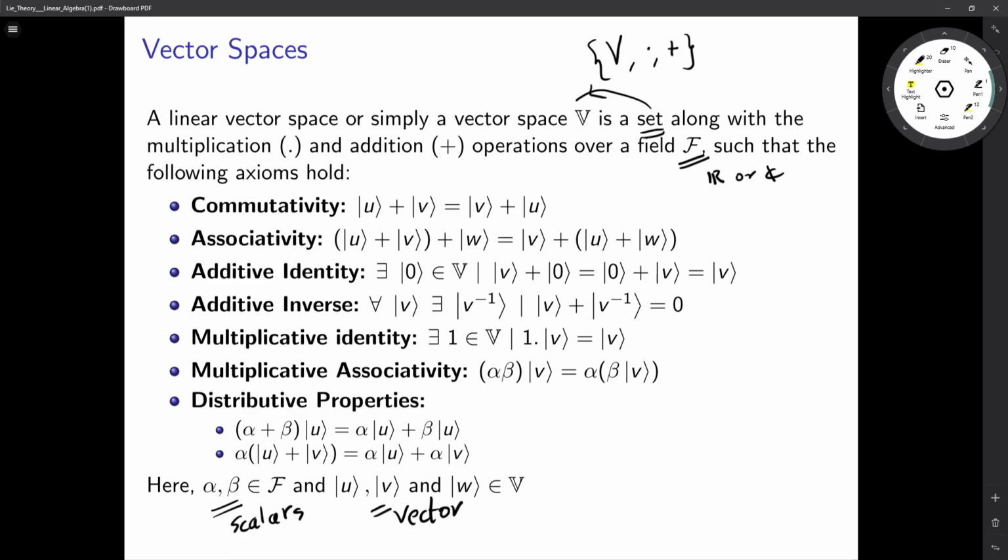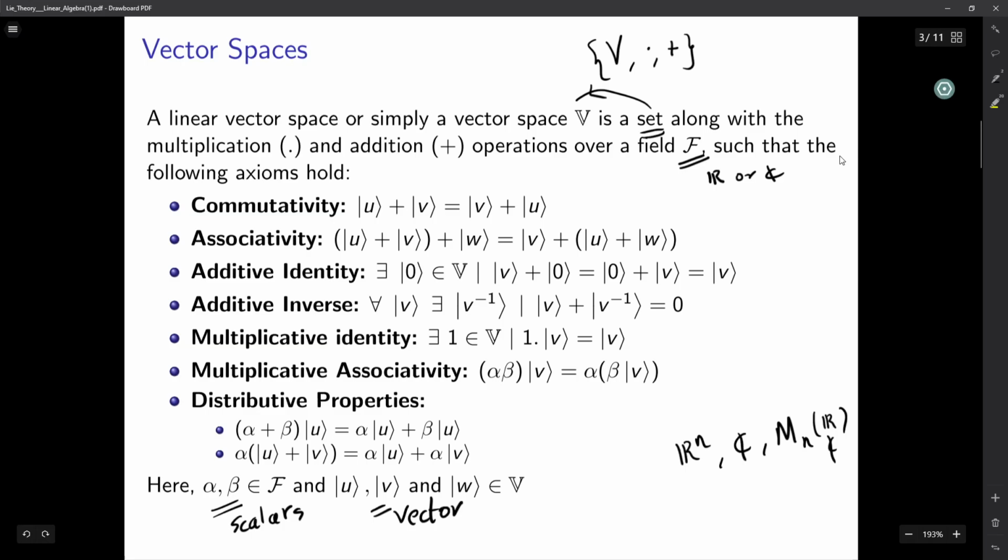So these are the axioms. I'm going to build some more constructs on top of this, and then I will walk you through some examples. But for now, trivially, some examples are: R^n is a vector space, and C is a vector space. I'm not sure if C^n, the high dimensional case, forms a vector space. And trivially, another vector space that you can consider is the set of all invertible matrices with real or complex entries. These are pretty trivial vector spaces. We don't really deal with them in physics per se, but they're pretty easy to check these axioms out with, to prove to yourselves that this is what a vector space is, and to have a picture of what the axioms are.